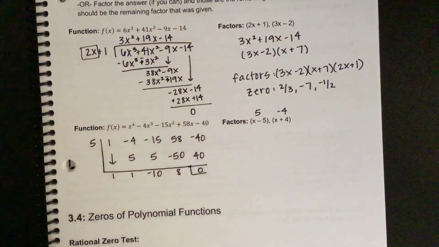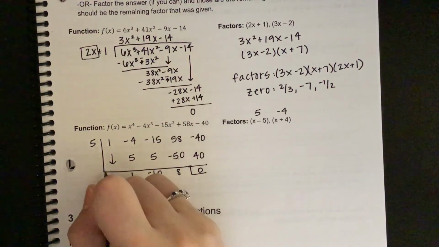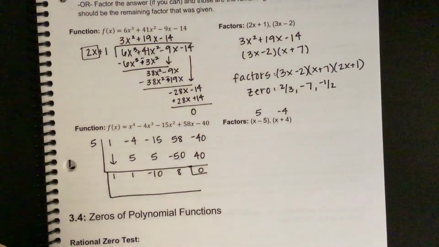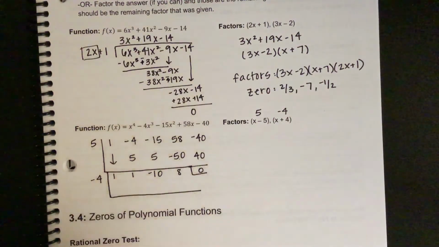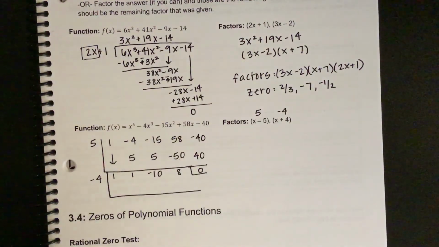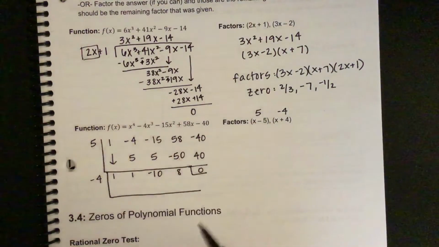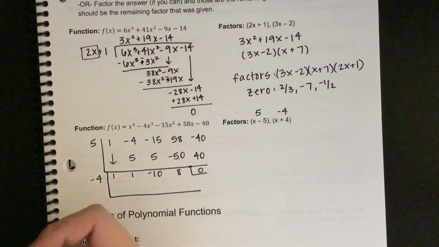Now, in order to synthetically divide twice, instead of writing this all out, I'm just going to continue my synthetic division lines with my next divisor. It does not matter which one goes first. You could have divided by negative 4 first, and it would have been just fine. You would have gotten different numbers down here, but in the end you should get a remainder of 0 the second time as well.